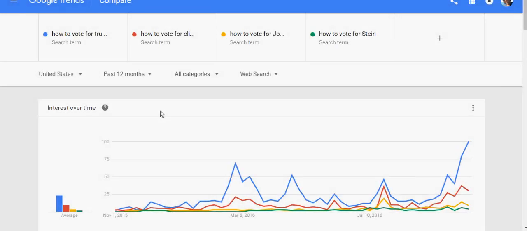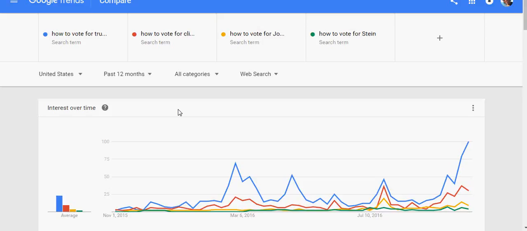All right, so with all this new dirt that's been coming out about the Clinton campaign and pretty much how the mainstream media is nothing more than a PR firm for Clinton, I thought I'd take a look at some other indicators of interest to compare what kind of interest people have in Donald Trump compared to Clinton.